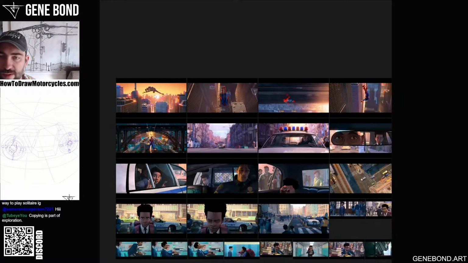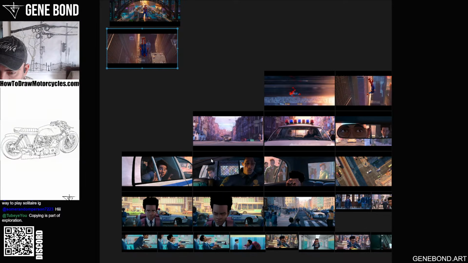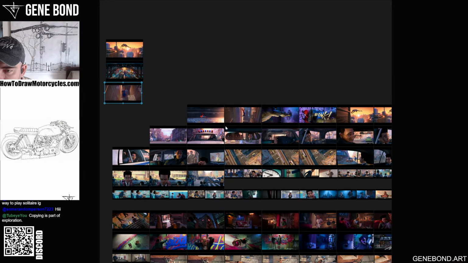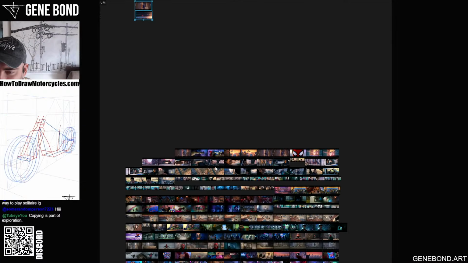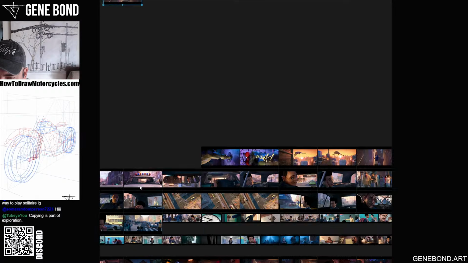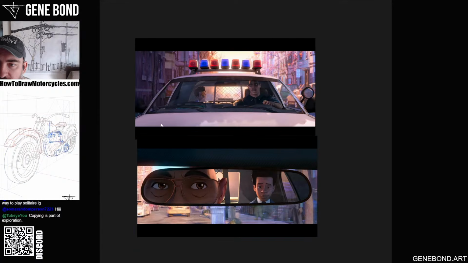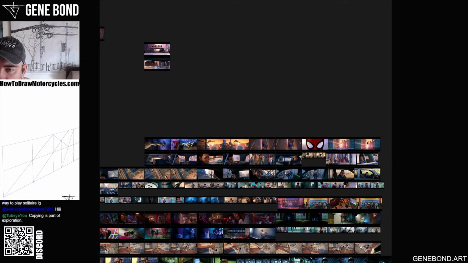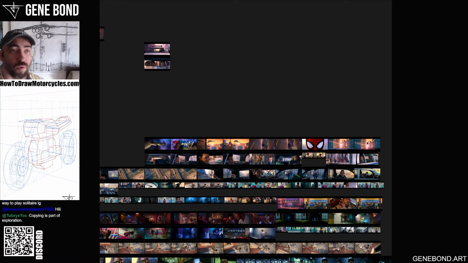So let's say one character at first, right? I'm playing this card game now. One character put here, one character, two characters. Two characters in a car, right? Already looks interesting. They have their seat, and then their reflection in a mirror. Boom. We've seen it already, I've seen it before, you've seen it before, we've seen it 100 times. Why don't you use it? Why don't you remember it?